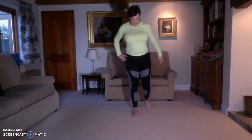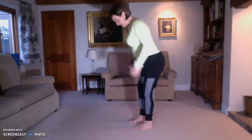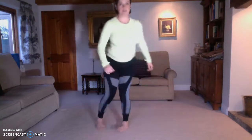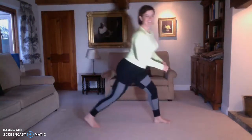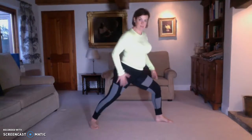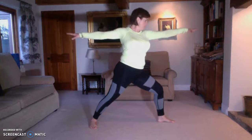Really good. We're going to step behind now with the right foot. Take the right foot behind. We're going into a yoga pose. I'll just go this way. So, your foot is flat on the back and your knee is bent. Take your arms up into the T position. Look down the fingers, not at me through the screen.